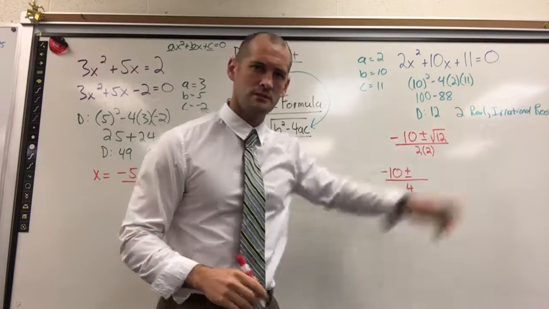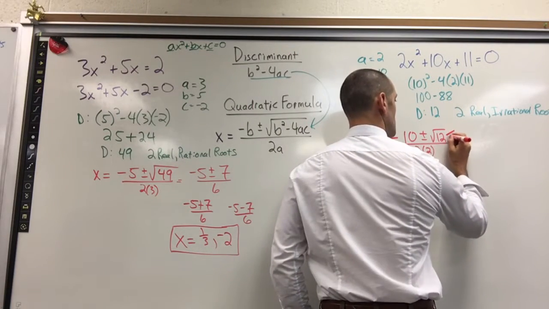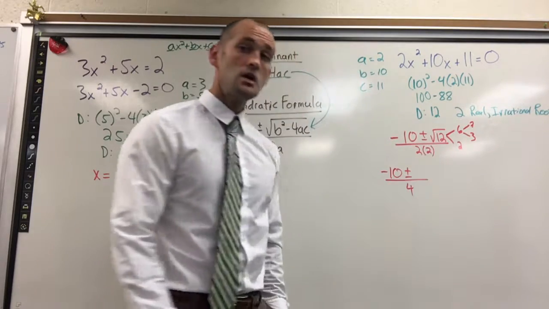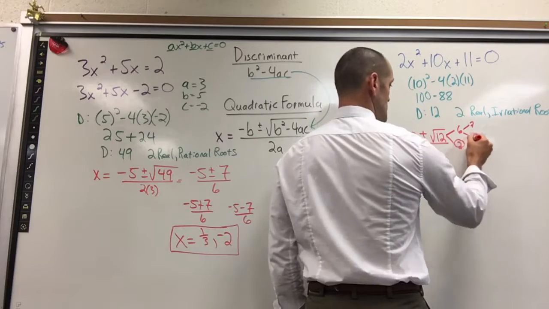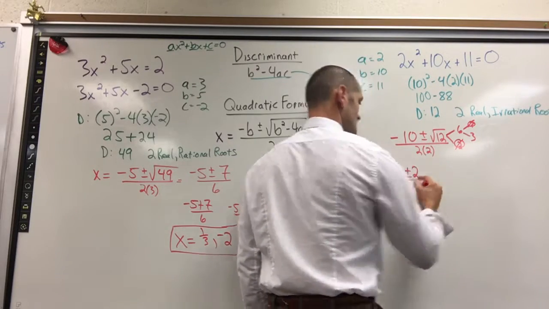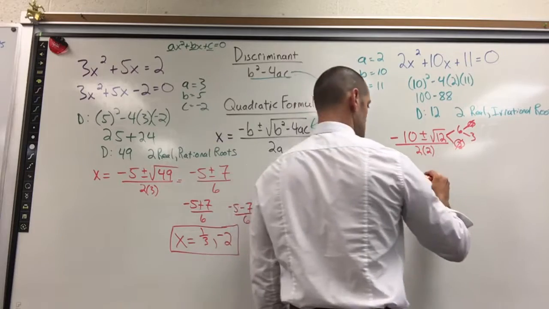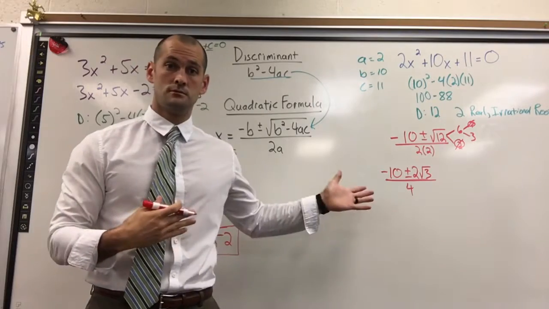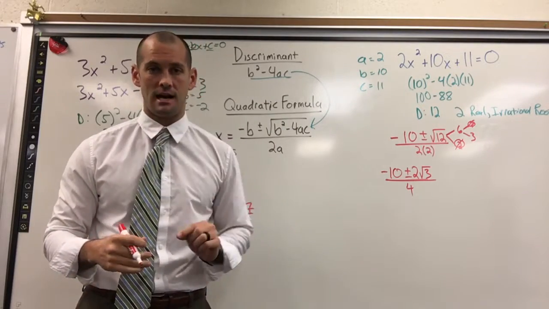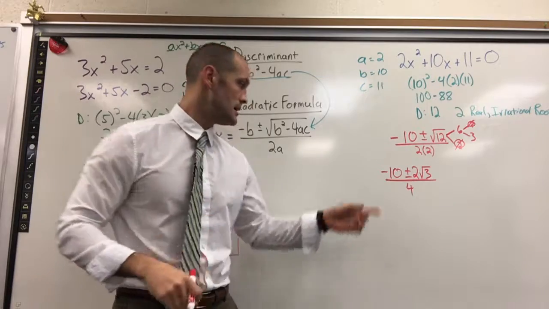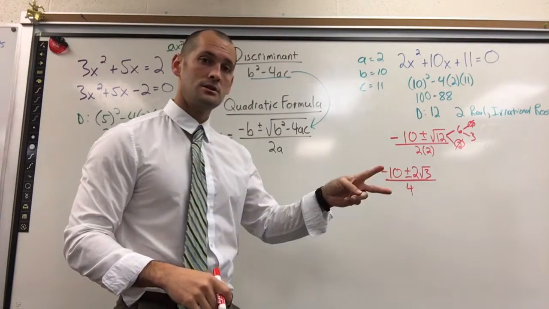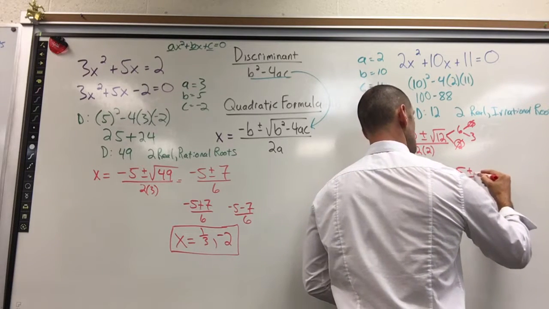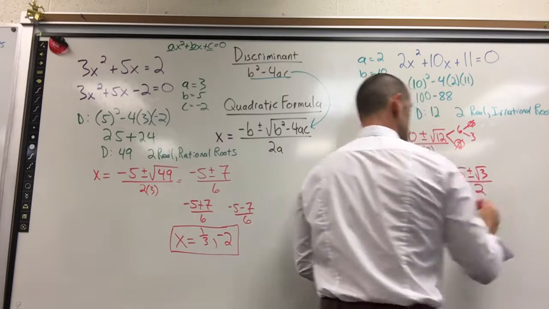We'll do a little sideways tree so we can see it. What goes into 12? 6 and 2. What goes into 6? 2 and 3. We have a pair of deuces. So the 2 comes on the outside. Only the lonely stays inside, 3. One more thing. What do they all have in common on the outside? Remember, outsides with outsides, insides with insides. All my outsides are divisible by 2. So I can break it down and it becomes negative 5 plus or minus square root 3 all over 2.